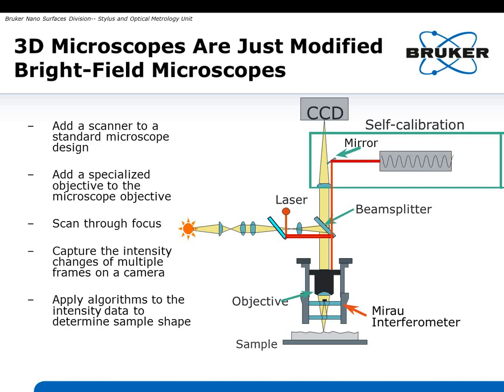They're just modified bright field microscopes where you add a precision scanner and a specialized objective. And when you do those two things, you're able to get a signal back that allows you to do three-dimensional capability. And really, in terms of the specialized objective, what we're doing is we put a beam splitter in the objective, which is the bottom blue bar you see. And that splits the light, and part of it goes to your sample, part of it goes to a very small reference mirror that's of high quality. Light bounces off both the sample and the reference mirror and gets recombined. And we can look at that recombined light and essentially compare the sample to our reference and get three-dimensional height. So it's a fairly simple technique, a very powerful technique.